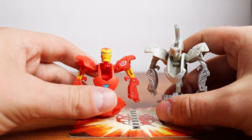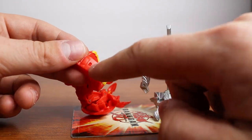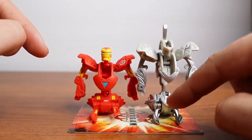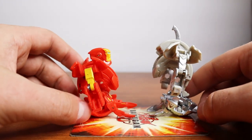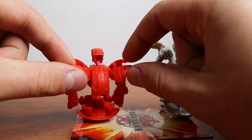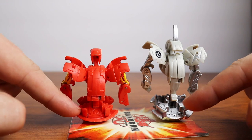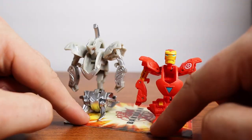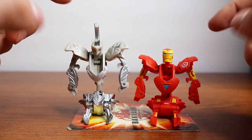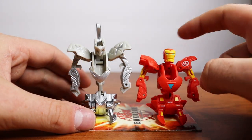There you go. So he is a bit shorter, I guess, but the hands are the exact same, which is what I was looking for, except there is no spot for Baku Nano. The G power is in a different place, obviously, because this is die cast, but the hands are so similar. And even like the head, how they push down is similar. This part of the shoulder blades is similar. Oh, even the back. Yeah, there are so many similarities. That's really cool. I knew he was familiar. I just couldn't place it, but now I know. That's awesome. So yeah, they used the Wolfurio model to make the Marvel Bakugan for Iron Man, which is really cool.